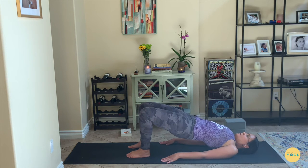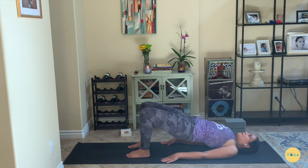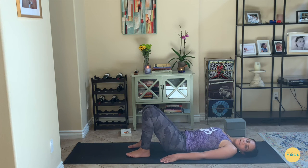And if you can, in your next exhale, try to lift up your hips even higher. Now try to lift your chin up, but try to bring your chest towards your chin. Inhaling and exhaling and release. Okay, we're going to do that one more time.